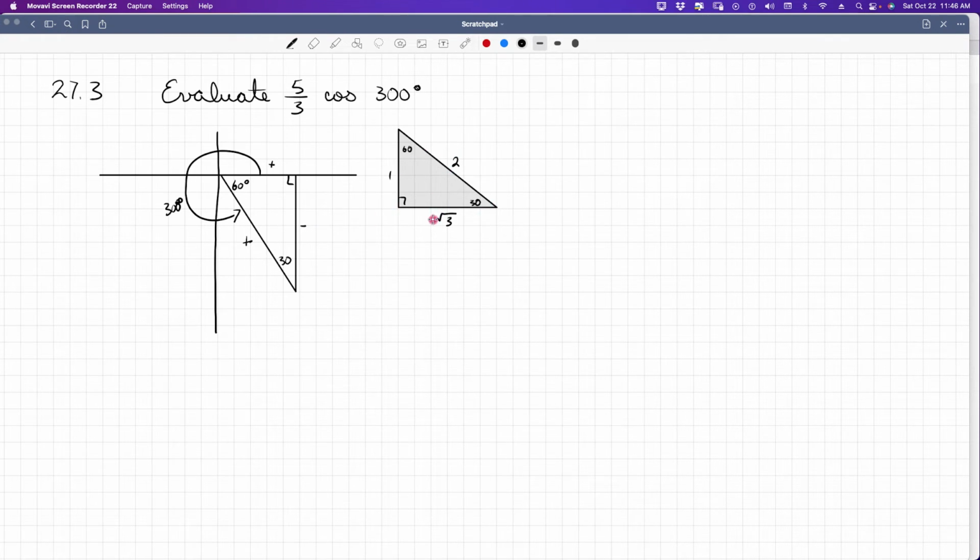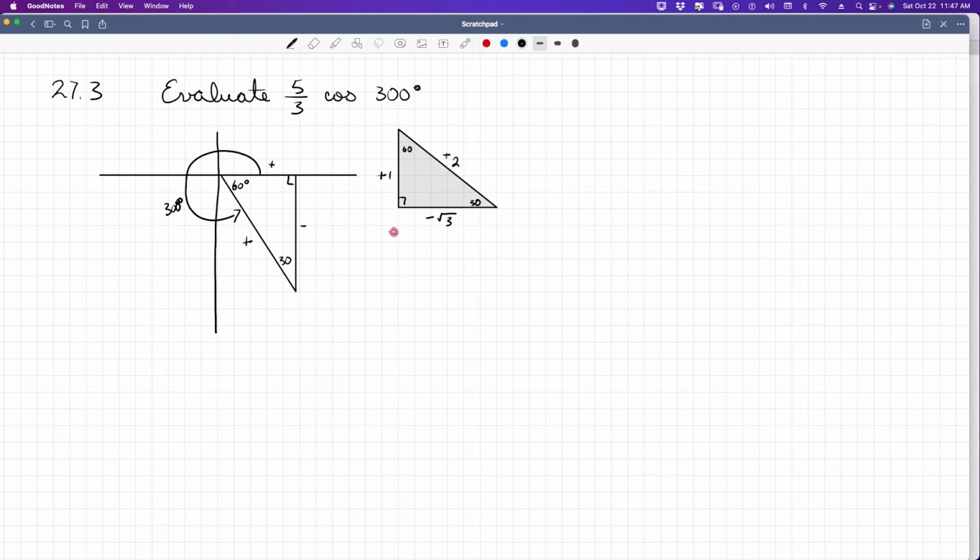And actually, I think what's going to be easy for me, and it might be easy for you, is if you go ahead and apply these values to the values that are on your reference triangle. So between the 60 and the 90-degree angle, we have a positive. So that's going to be a positive 1. And the hypotenuse is always positive, right? And between the 90-degree angle and the 30-degree angle, we have a negative sign. So this one's going to be negative.